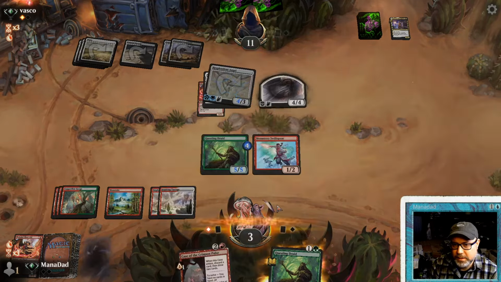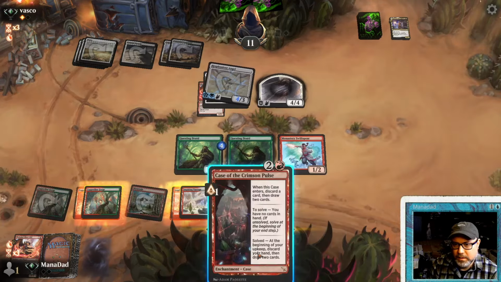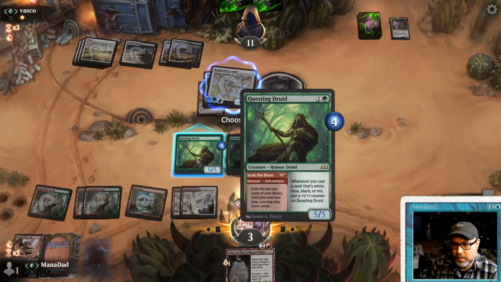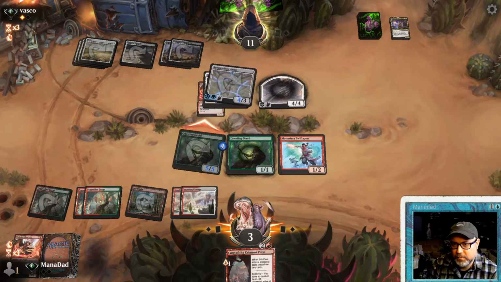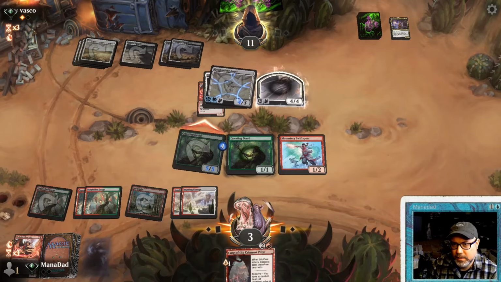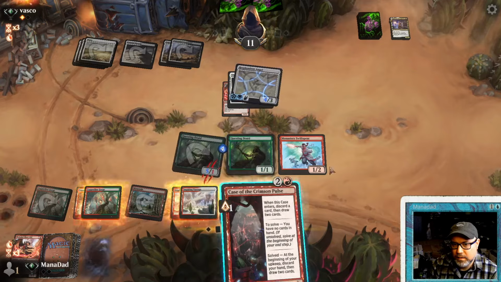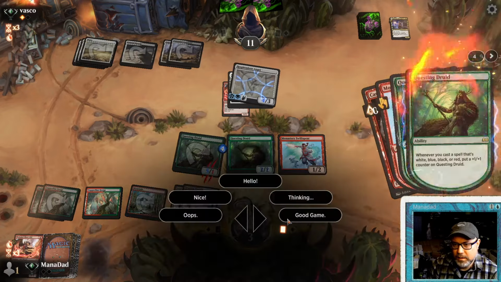Really needed the Screaming Nemesis. Where were you, Screaming Nemesis? And why did you not scream? They might have to block here just to play around the double strike. We're just dead in the air. Good game.